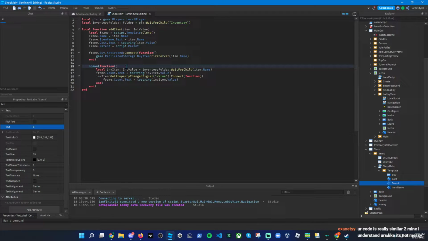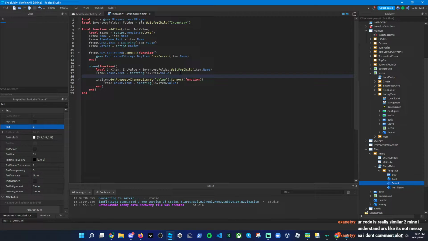I mean, it's not messy, but I don't comment my code either, which is a minor issue. Sometimes I'll comment like syntax of the table, in case I ever forget, but I don't really comment enough. It's a bit of an issue. Should probably do something about that. Commenting is like the hardest thing to remember.